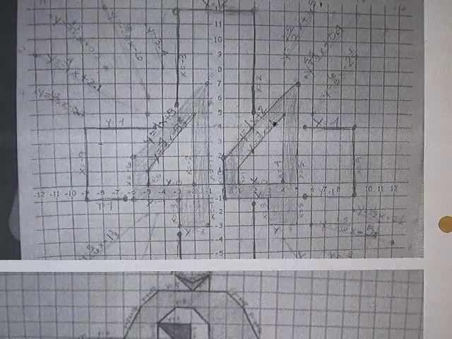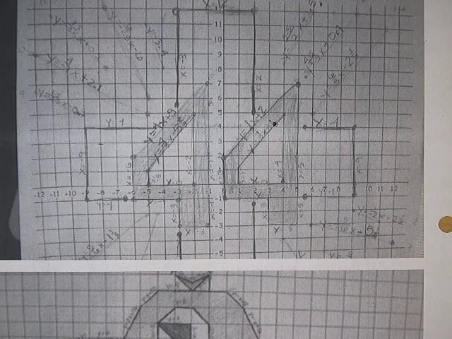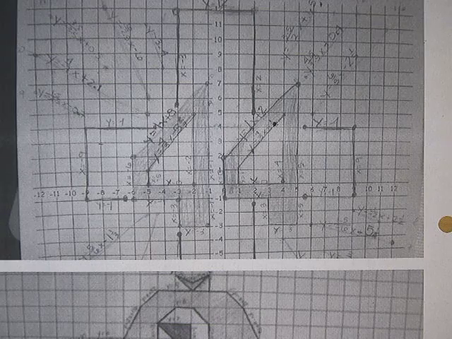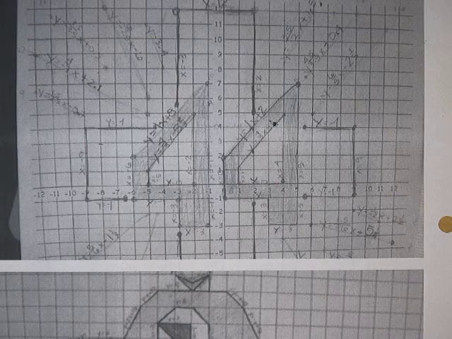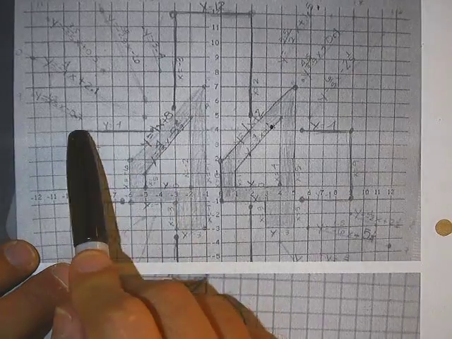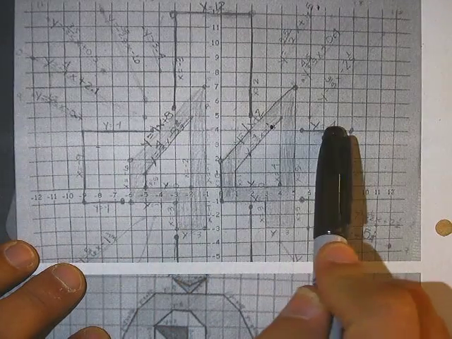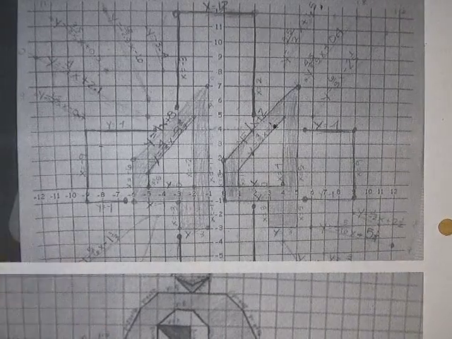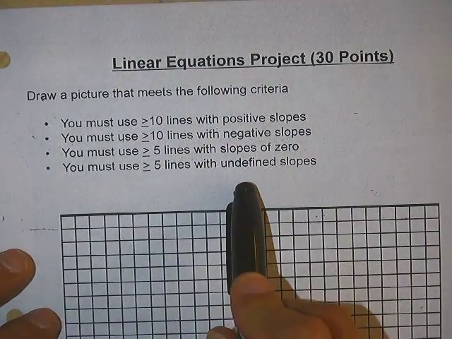Okay? Now on the front then it said some with slopes of 0. Well, a slope of 0 in the classroom, the floor has a slope of 0. It has no slope at all. When you walk on the floor, it doesn't feel like you're walking uphill or downhill. So ones on here that would have a slope of 0 would be like right here. The flat ones. This would have a slope of 0. So would this one. There's other ones also that are flat. Okay, those would be the ones with a slope of 0. So right here, anything that's flat, those would be a slope of 0.